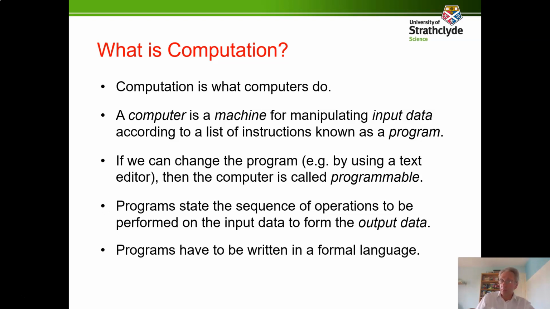And we have to write programs in what's called a formal language. A formal language is one where each word of the language has a very, very precise meaning, unlike English. So in English, I might say someone is tall. Well, that's fairly imprecise. That wouldn't work in a computer language. We have to be exact.